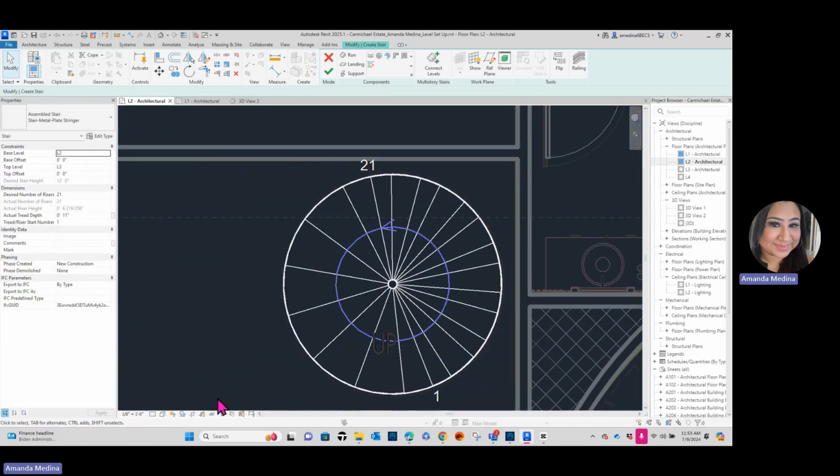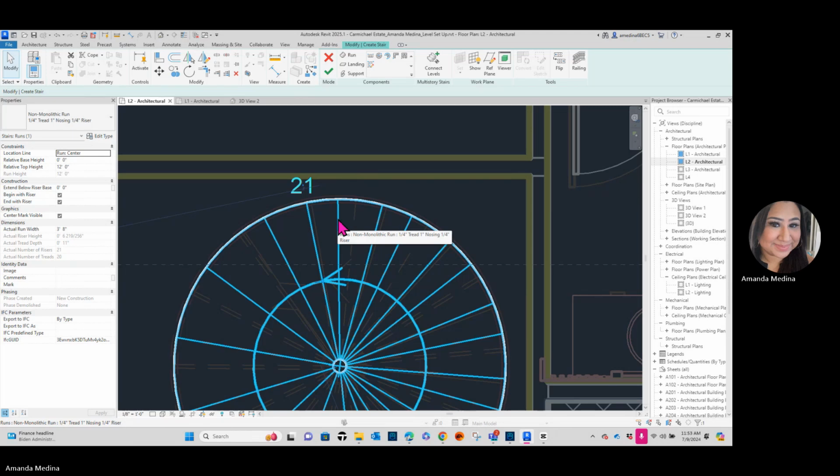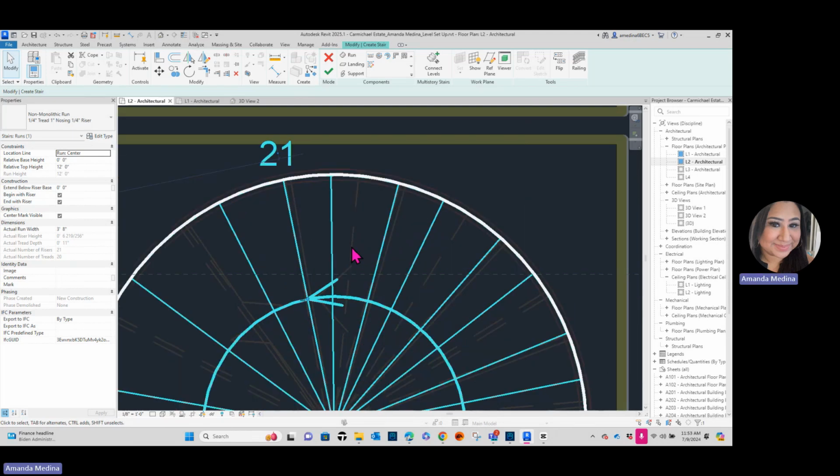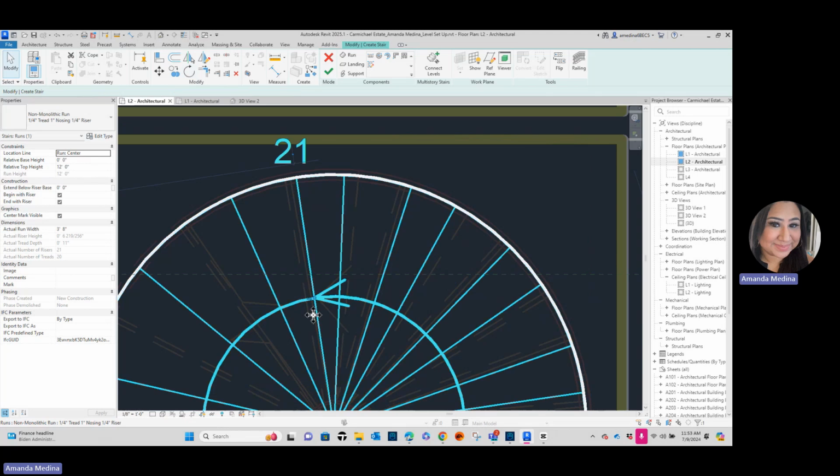You can also put your view in wireframe so that you can see your CAD base a little bit better. When you select your staircase, you can then see that your arrow needs to rotate slightly just to align with the arrow on your CAD base plan. That way you know you're facing the correct direction.